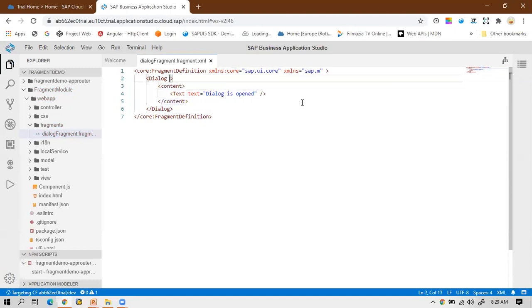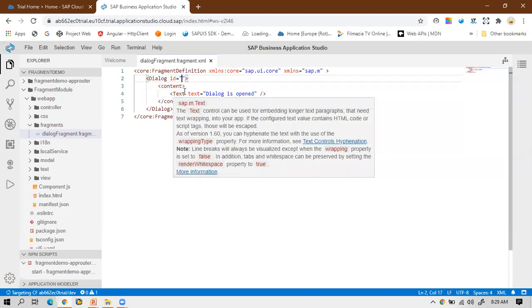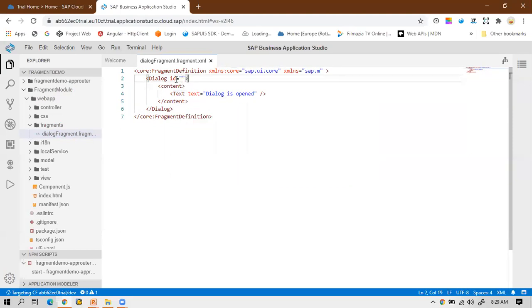After that, I'll give the ID to dialog. Because we need to open the dialog, right? It cannot be simply opened. So in order to open, we have to manually use this dialog's ID, so that we should be able to open the dialog. And same, we also need one button to close the dialog. Okay, we don't want that dialog to be opened as it is. So if I want to close any dialog, the button has to be there for dialog so that we can close the dialog. Okay, we'll give the dialog id as a dialog id.